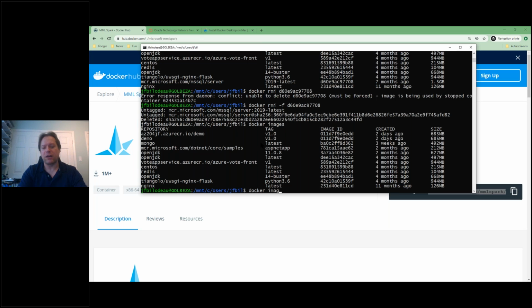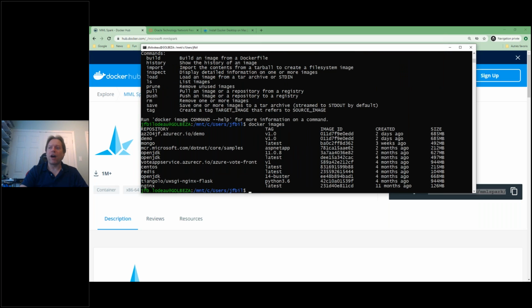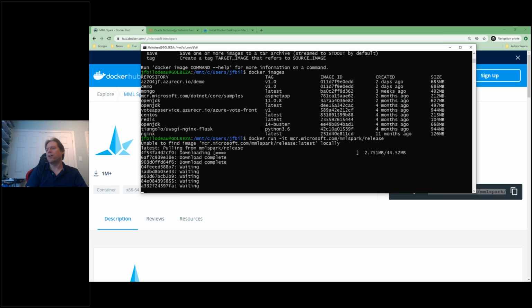First of all, if I take a look at Docker images, plural, you'll notice in here, I don't have the Spark image. I have a lot of images, but not the Spark one. No problem. Let me run it. Docker run, paste that in here. And actually, I'll add -it. I'll explain what this is about. It's not terribly important for now.